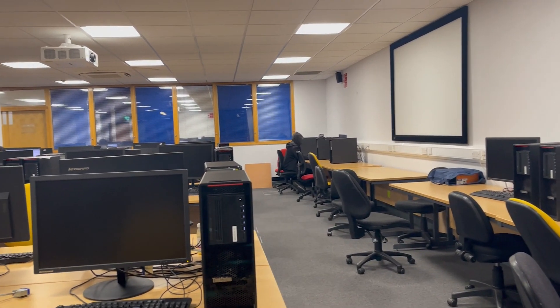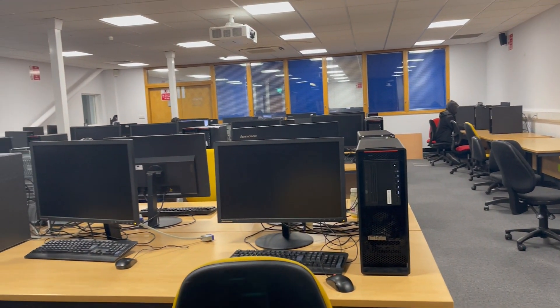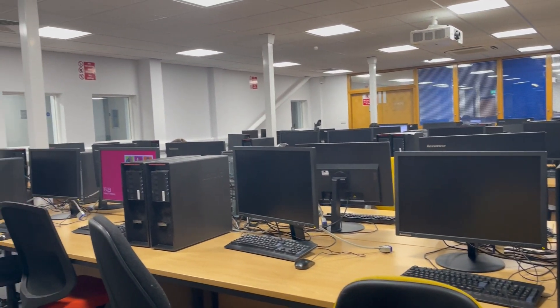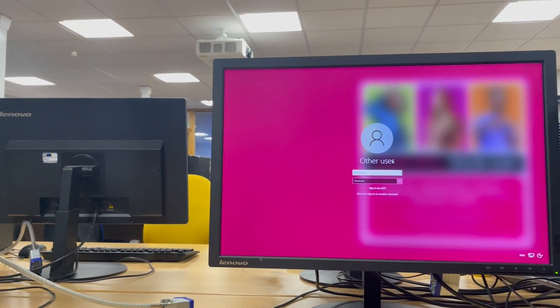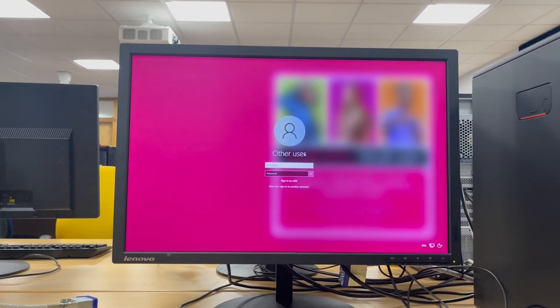So firstly we have the CAD room. We have three CAD rooms on the ground floor but this is the main one where lessons are taught, and this is the room you'll use throughout all three of your years here. You can expect to use this room to learn SolidWorks, KeyShot and all forms of CAD and rendering.